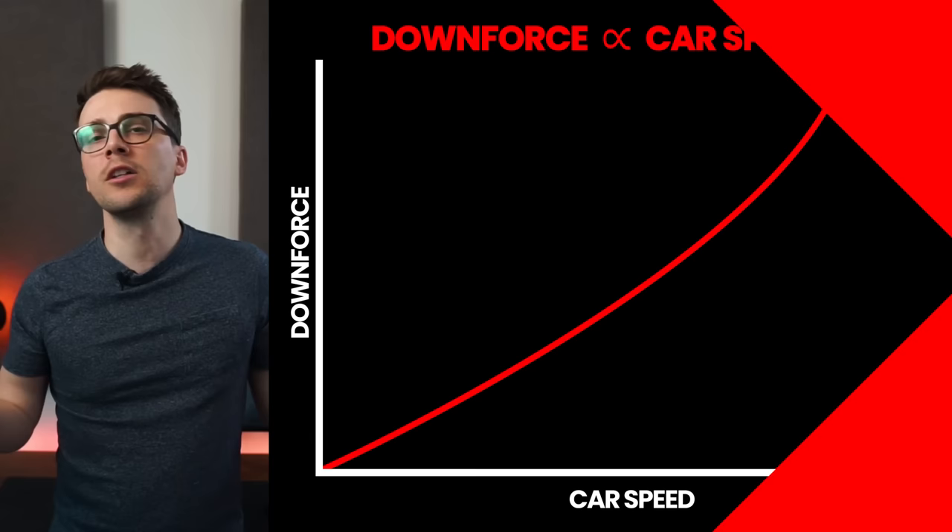Then we get to racing applications — we're really not so much concerned with the driver's comfort. We just want to get the most out of the tires and ensure that the car's in the right attitude or ride height range to generate downforce. But there are limits. In general, we'd like to make the suspension as soft as possible, which is great for making sure the tire can always stay stuck to the ground and generate grip as it goes over lumps and bumps. And this is one aspect of the idea of mechanical grip.